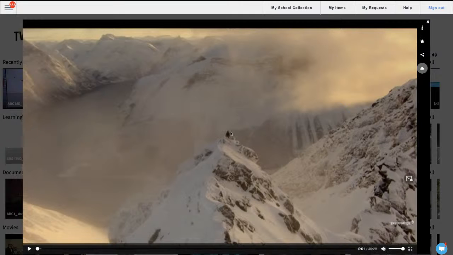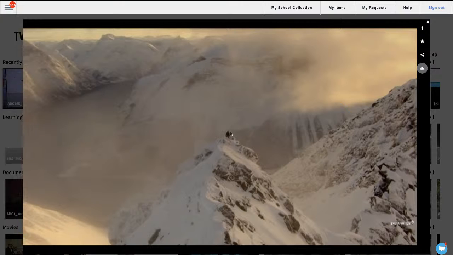The reason we've made it autoplay is so that if you were in the classroom and you were streaming it to your class, it's really simple and easy to just play the program. If you want to save it for later, for instance, if you are prepping for your lessons from home and you've logged in from home and you just want to save it, you just click the star button. Think of it as a My Favorites button.